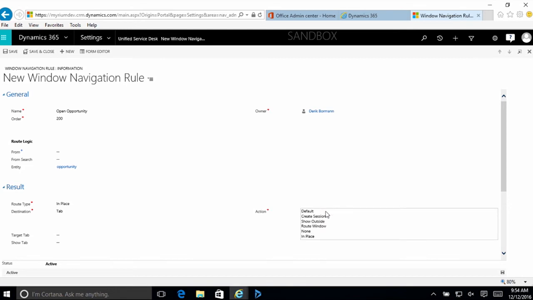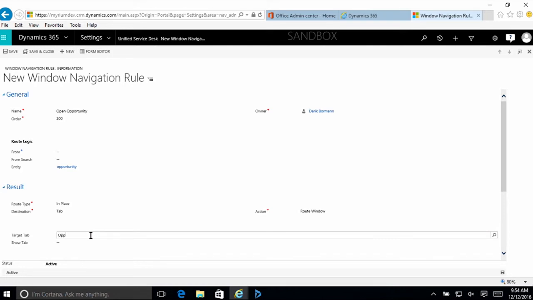Well, where I want it to go is I want it to route to a specific window. So the destination is that I'm going to create a new tab and I'm going to route the information to that tab. Now I need to specify where I want to route it to. Well, where I want to route it to is the opportunity entity, or the opportunity hosted control.